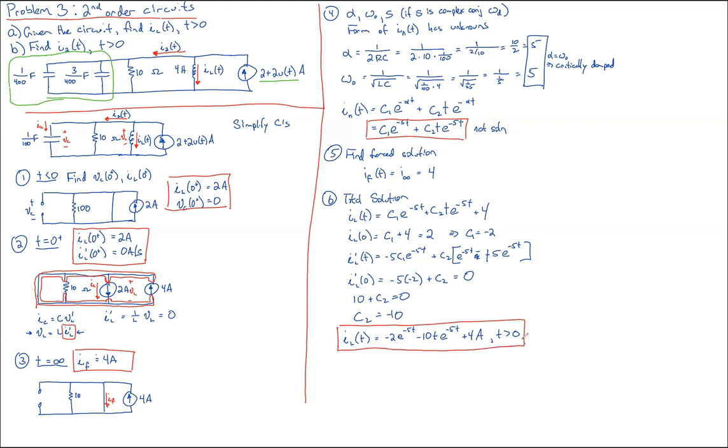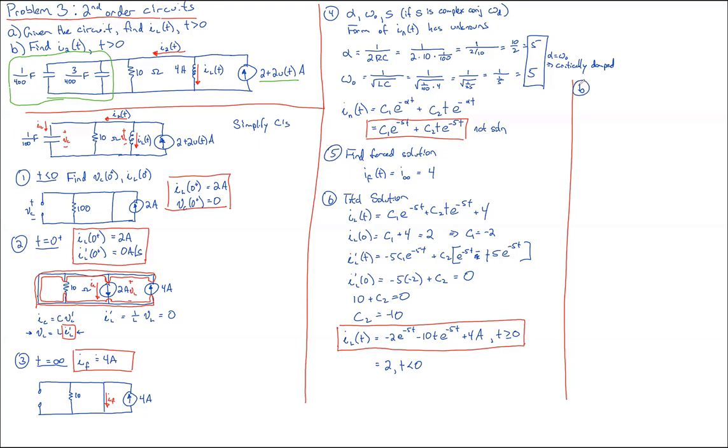And actually, because this is the current through an inductor, and the current through an inductor cannot change instantaneously, if this is true for time equals 0 plus, it also has to be true for time equals 0. So we can even make it a little stronger by saying t greater than or equal to 0. Now, if the question said find I sub L for all time, well, we already found what it was for time less than 0 up here. So if you wanted to, you could even add that it's also equal to just plain old 2 for time less than 0, and that's correct as well. Although the question just said find it for time greater than 0.